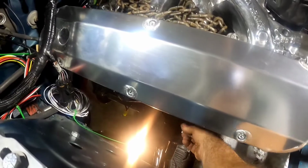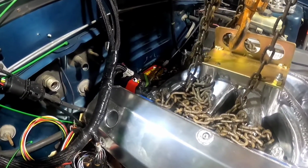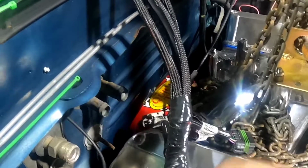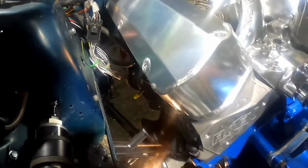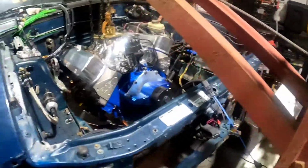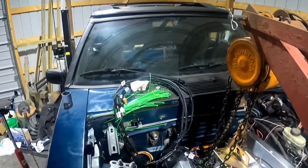That's in the first notch, not the second one back. Pretty sure people are putting it in the second one back. Quite close. Let's see what's going on the other side there. Okay, it needs to twist counterclockwise from here. Gotta put this bolt in.